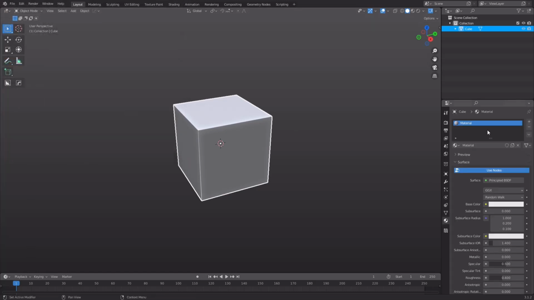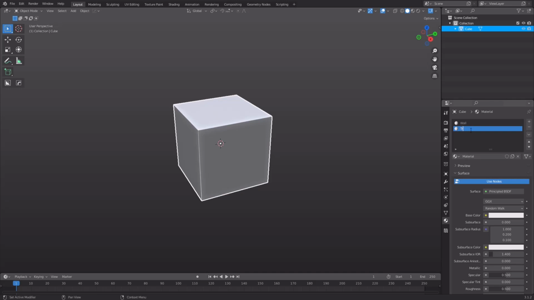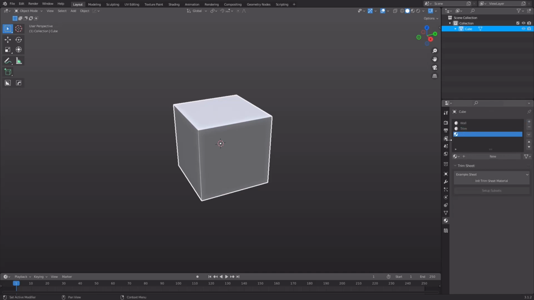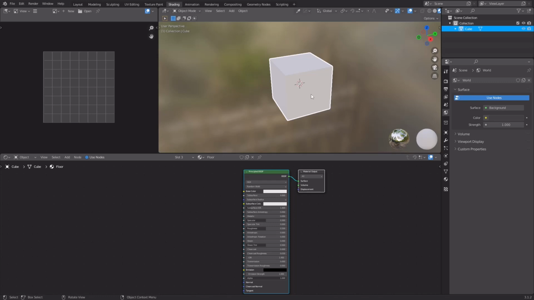If you've got to set up some materials, what we're going to do here is just rename them whatever you want. Say you're creating a wall, a trim, and a floor off the default cube here, that's fine. We're just going to do most of it in the editor. So we're going to go to the shading editor here.